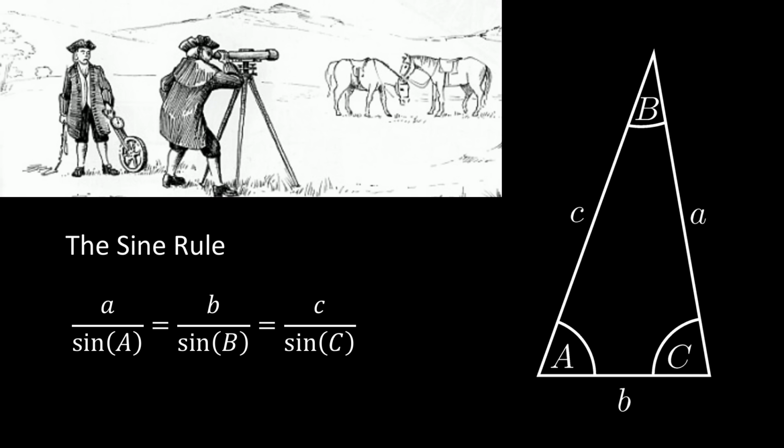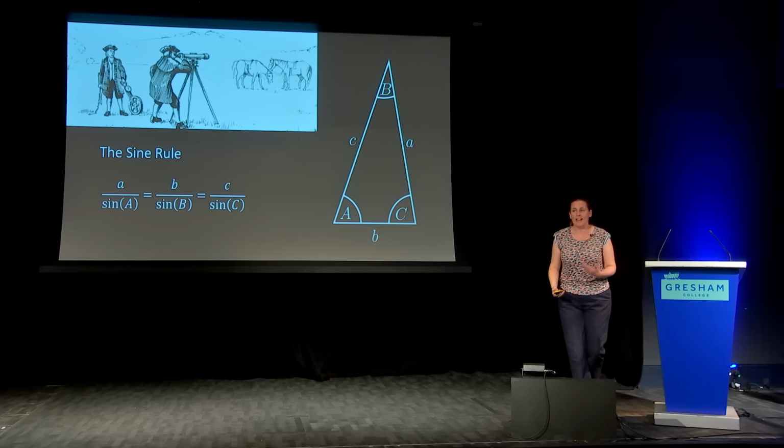So now you've got all the lengths of this triangle. That's great, you've got those distances. Those two distances that you now know can in turn be the bases of new triangles. And so you can put little triangles all over your country and you can measure out all the lengths, and that's how you do your surveying and map making.